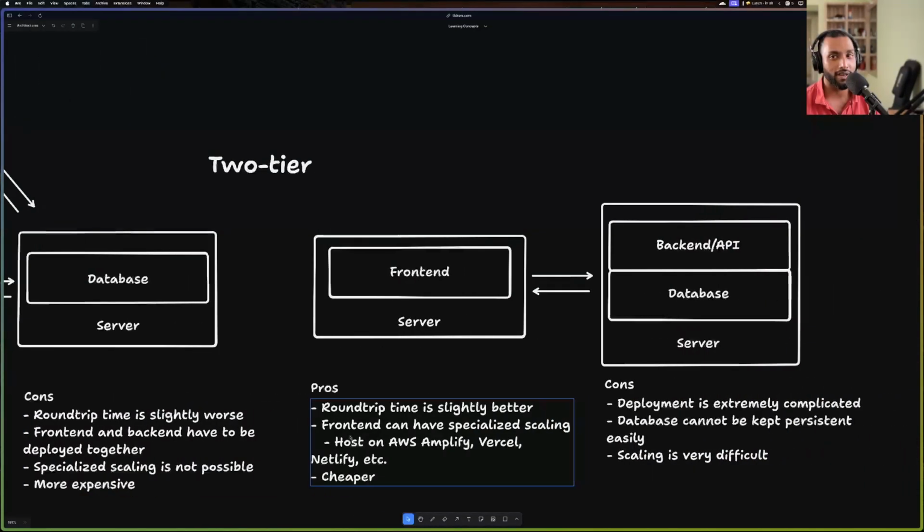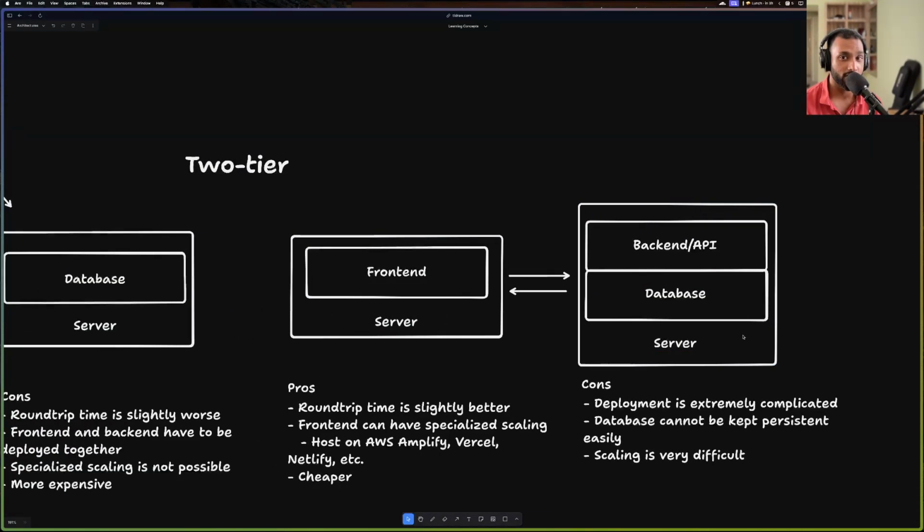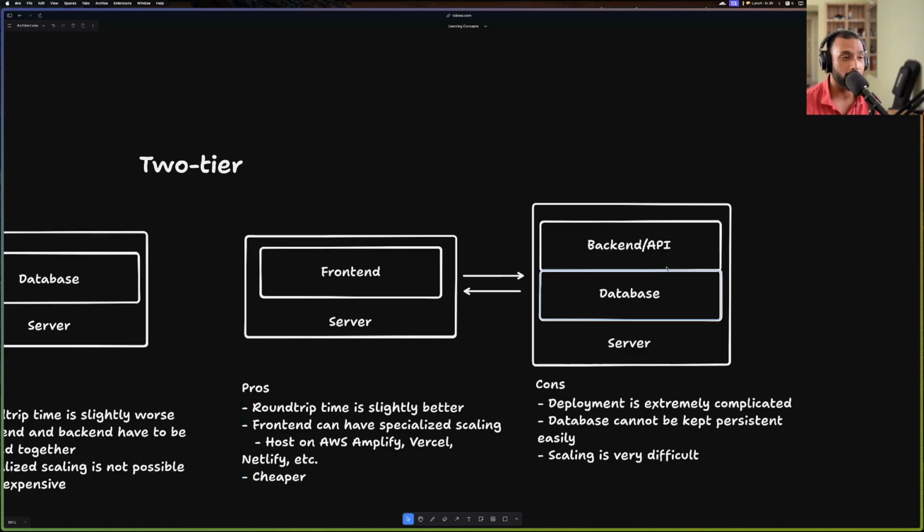Now let's go into the ugly child of 2-tier, which is front end coming together and then back end and database together. Now where is this really being used? Round trip time is slightly better because you can think of it like this. It's not really a rule of thumb or even a guideline, to be honest, but maybe you can think of it that the round trip time between the front end and the back end is better than the round trip time between the back end and the database. It's not really especially true even if you're using something like a Redis database, but that's typically what you want to look at.